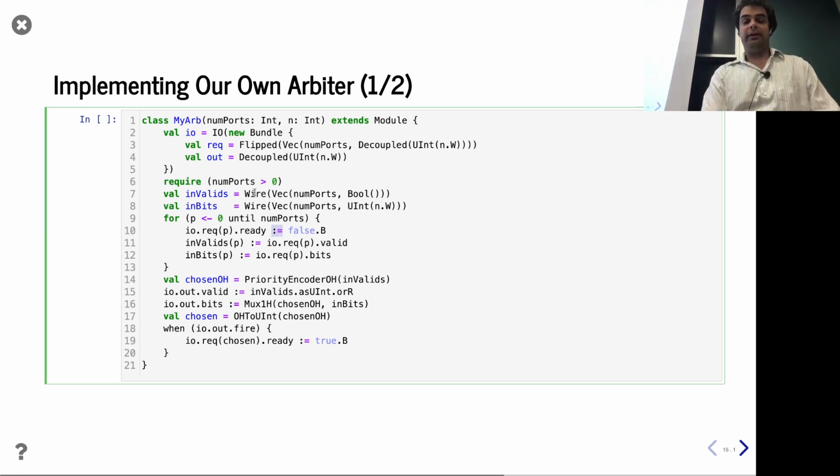We are declaring a wire of Vec. This reference, invalids, always points to the same Vec, right? The internals of this Vec do not change. They are pointers to other Chisel objects. Those Chisel objects have internal fields for what they're connected to. That's what we're changing, right? So remember, the mentality of these Chisel generators is we instantiate stuff, we connect it together. In this case, all instantiations are done by immutable Scala, and we're connecting stuff, which is changing the Chisel objects down low, but actually not doing so with the Scala. Yes, question.